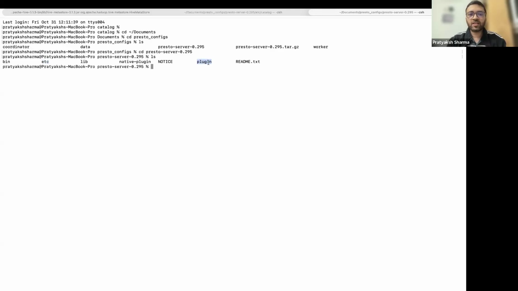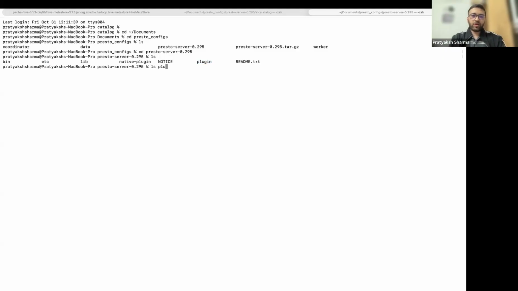There is something called plugin. So in Presto, everything is a plugin. If you have to introduce a new connector or a new data type, or make some changes in the Presto access control layer, Presto security, or Presto authentication, everything has to be deployed in the form of a plugin.